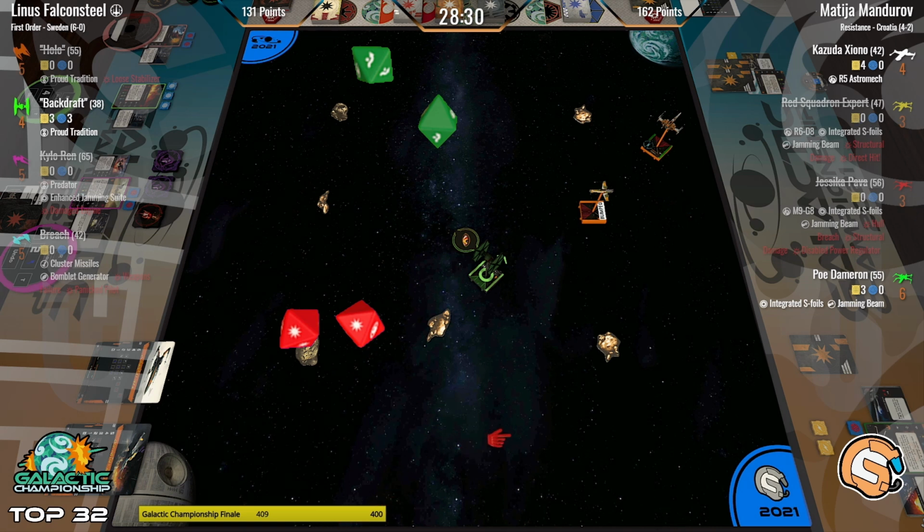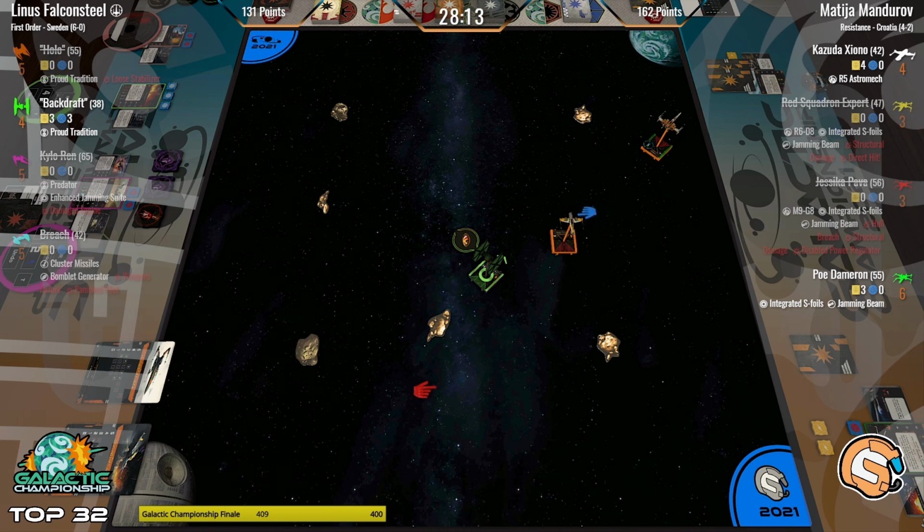Backdraft 4 straight. Kaz, 1 hard left, trying to track down. He's going to slam a jam. Will it get him out of the arc? I think so. And the answer is yes. All right. No shots this round. I would have liked to see Backdraft set up a target lock last turn. Didn't quite happen.